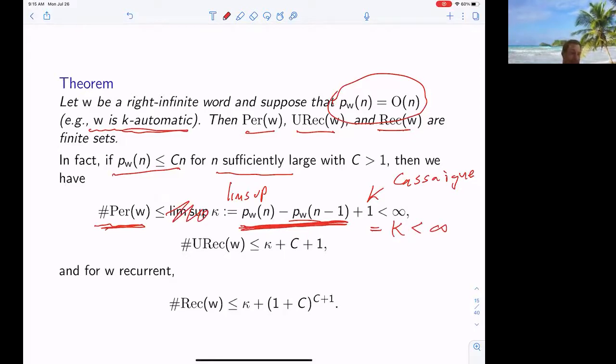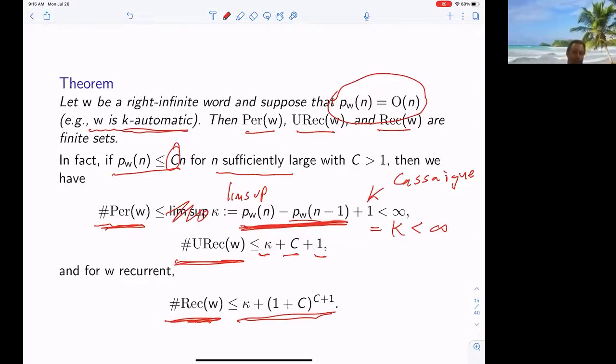You can get a slightly better bound if you assume W is recurrent, but I think it's hard to actually get bounds in the non-recurrent case. And then from there, you can show that the uniformly recurrent spectrum is bounded by this quantity, where this C is this growth constant. And then we get this really bad bound, which can probably be improved, that shows that the recurrent spectrum is at most this. And in fact, the recurrent spectrum can be pretty large. But the point is that it's finite.